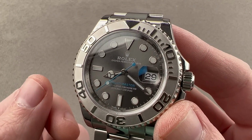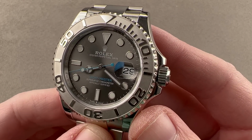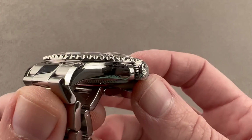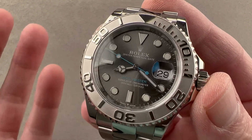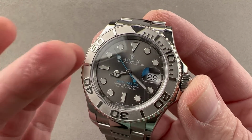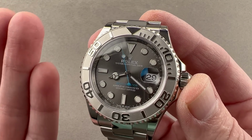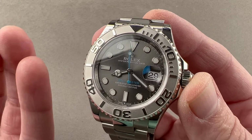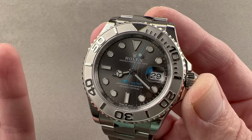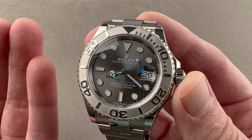Refreshed for 2019, this is the latest version of the Rolex Oyster Perpetual Yacht-Master, reference 126622, platinum bezel, 904L stainless steel case, bracelet, and clasp. The Yacht-Master, first launched back in 1992, was originally conceived as a more luxurious version of the Sub, but Rolex felt it couldn't change the Sub's image quite so much from a utilitarian watch to a posh watch, so it created the Yacht-Master as a separate, more luxurious aquatic sports model.